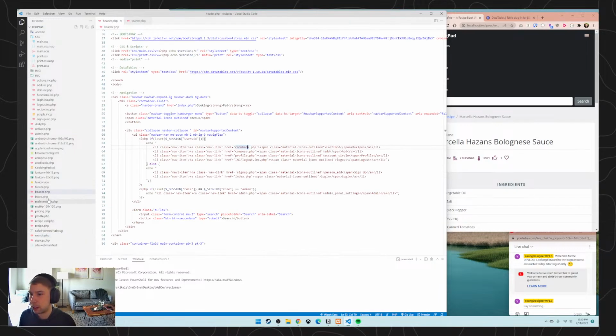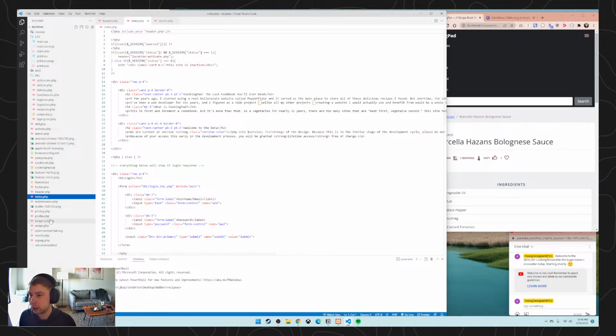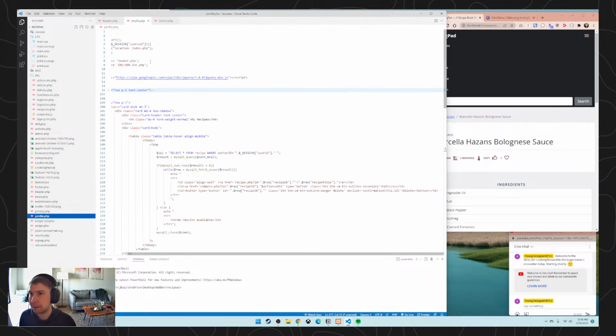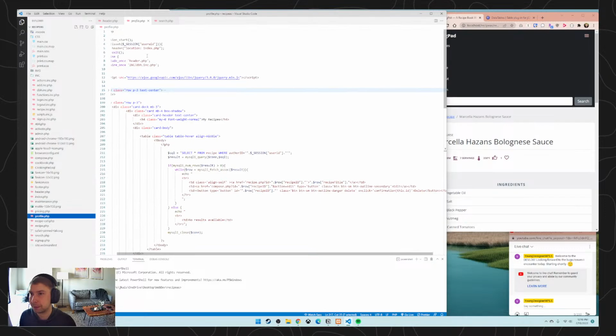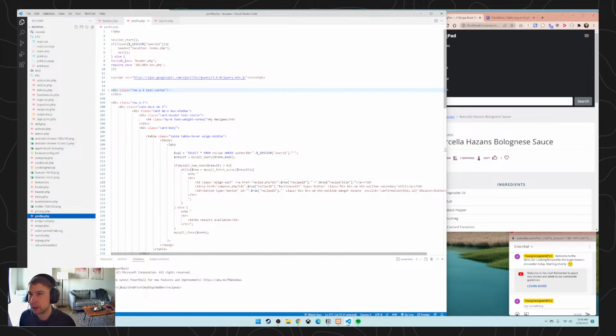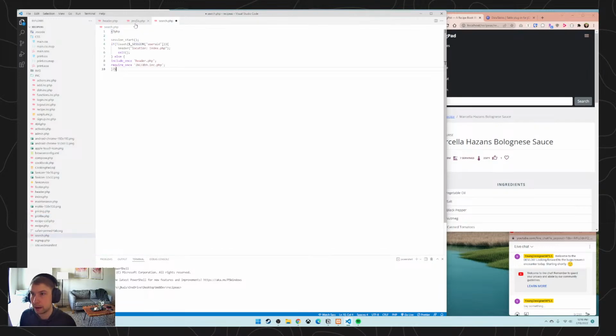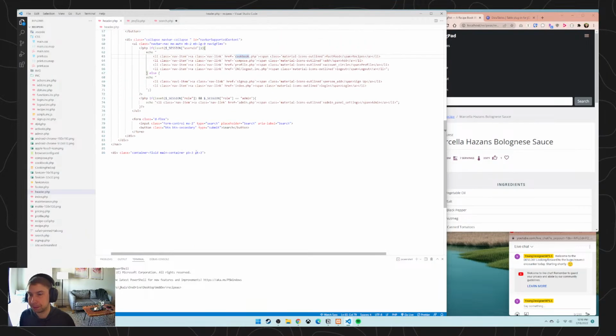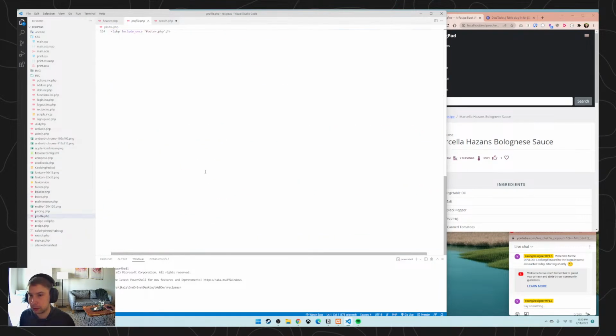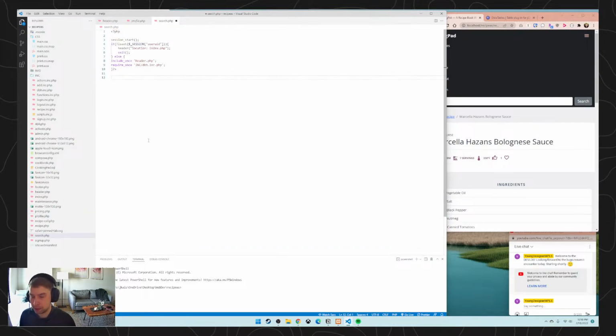And then we're going to go into just a normal page. I'm so surprised that it doesn't work on this. We're going to need all of that because we need to include the database in this. And then we're going to need the footer. There she is.